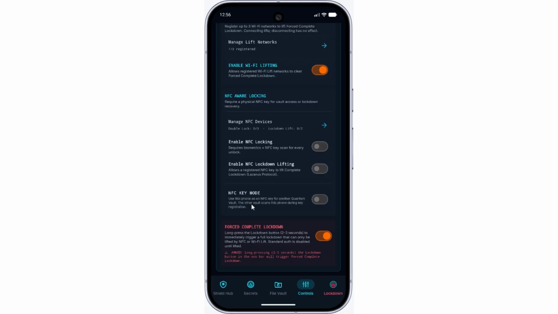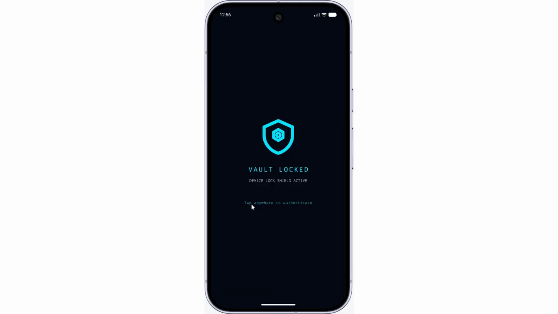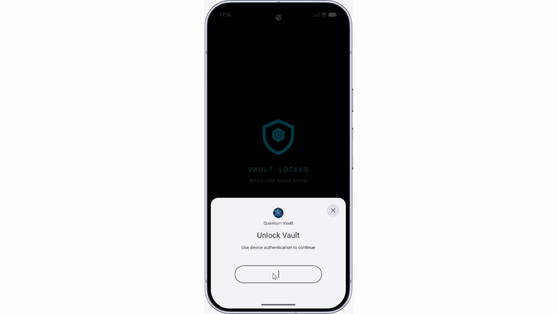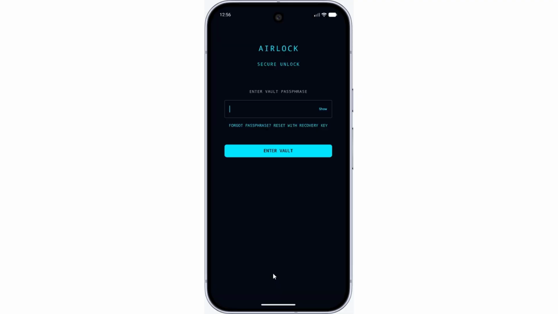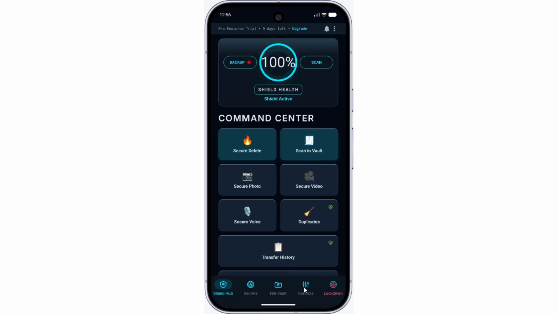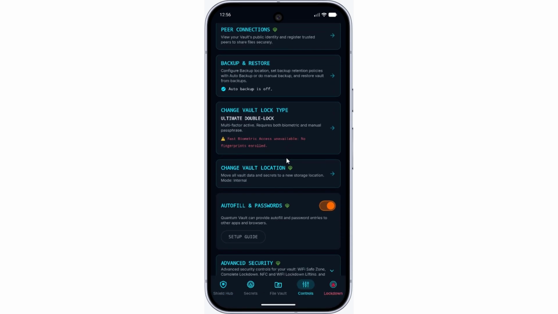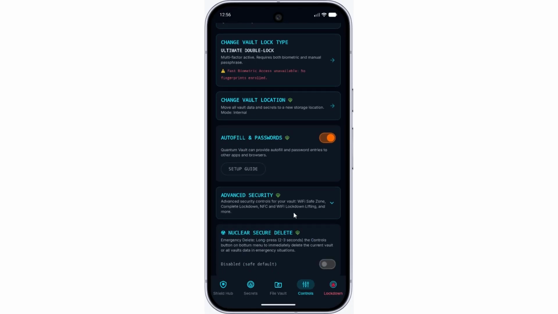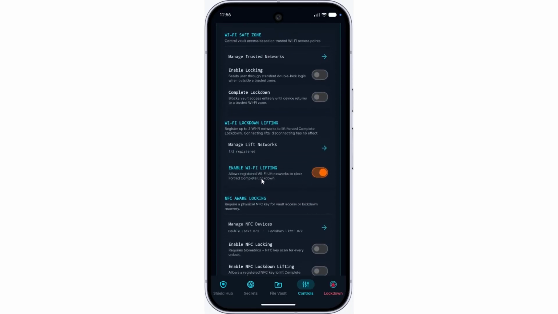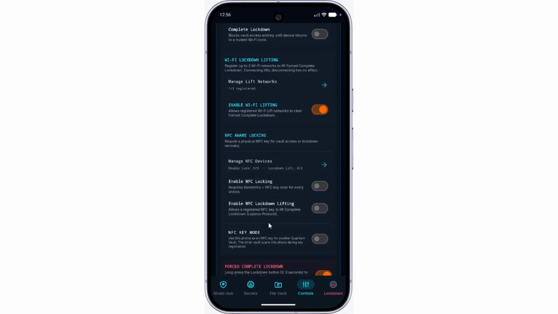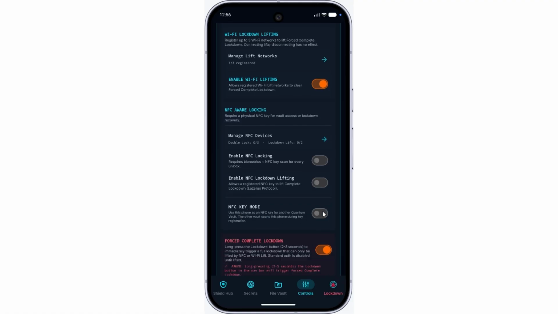In NFC, you have to go to that mobile app and go to that phone, and here is NFC key mode. Enable this key mode. Now this particular phone can work as a key. You can keep this on all the time, it doesn't harm.